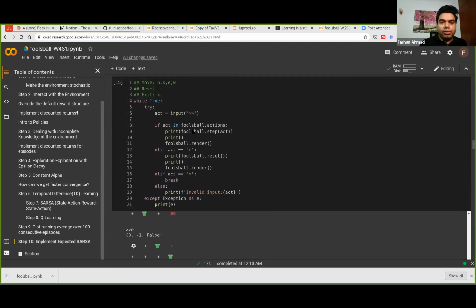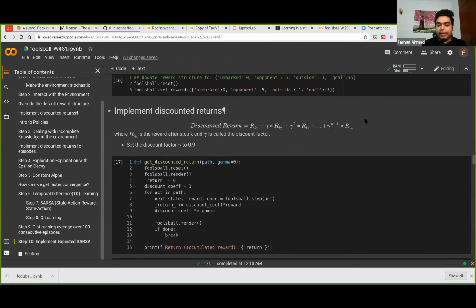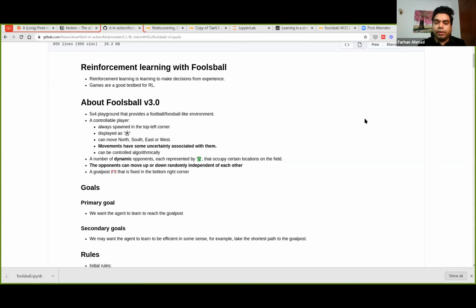The way we want to do that is we will make the other agents a little more intelligent. In the beginning, we don't want to introduce too many changes all of a sudden. So we will just allow the opponents to move.